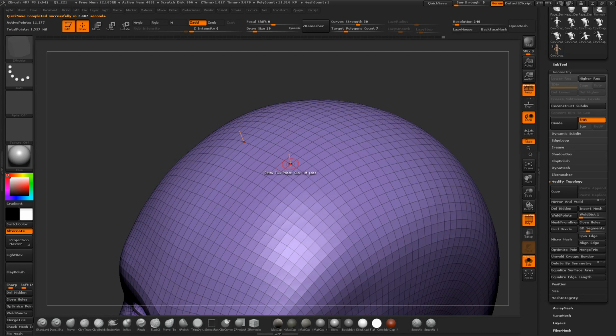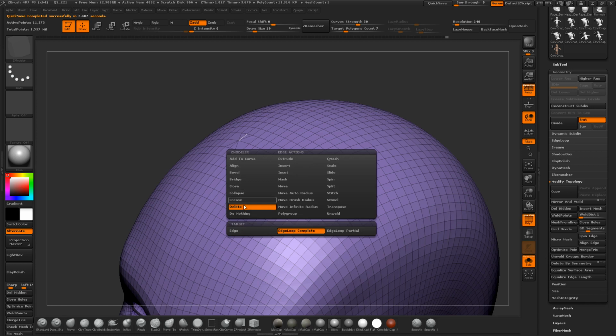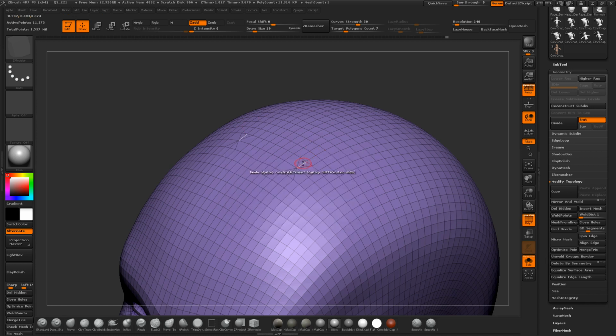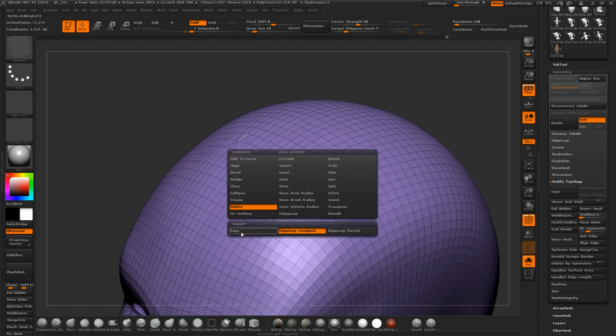Yeah, just click on one vertex, stitch it to another, and do the same thing over here. Okay, and then if I go to edge, I'm going to go to delete edge, just to delete a single edge. Make sure it's on single edge. So I'm going to hold space bar. When you're in ZModeler, the space bar is like your right-click menu in Maya where you go, you know, bevel, extrude, merge vertices, collapse, that kind of thing, right?